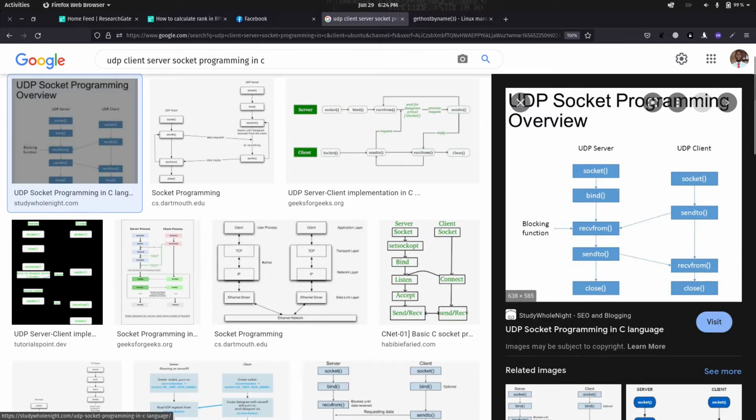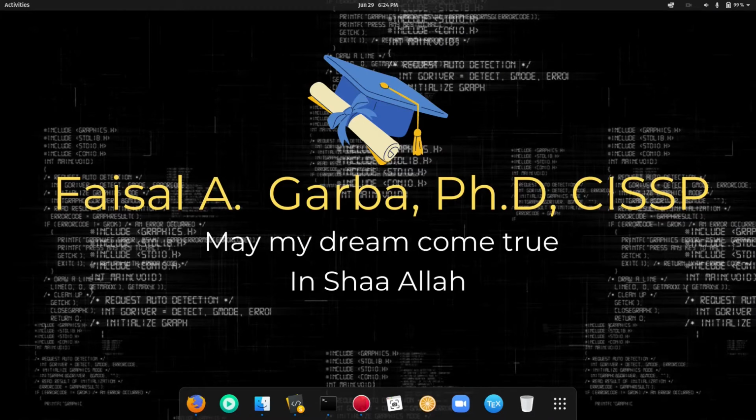And in the UDP client part, you can see a socket is also created. Then we make use of the send to function to send a message to the server, which is received using the receive from function. Then the client uses the receive from function to receive data from the server, when the server uses send to to send a message, and then we finally close the UDP client socket. So that is what we are trying to achieve in this program.